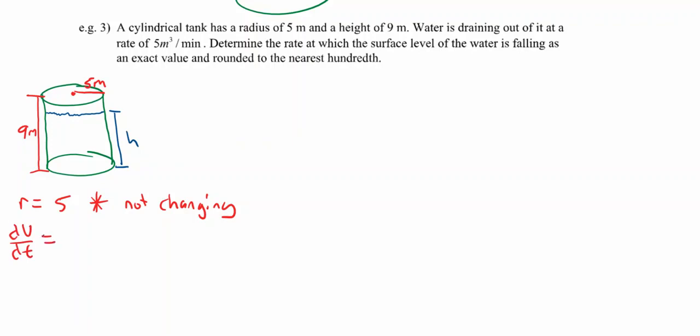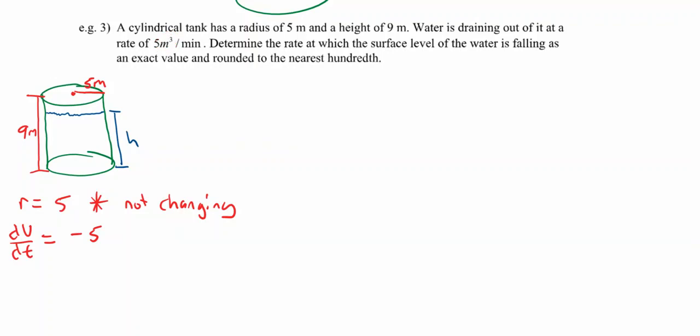Okay, so what is that? Think back to physics 20. This one always caught people. Remember when you were falling and the distance was negative? Direction. So this is going to be negative 5, right? It's decreasing. The meters cubed is going down every minute. Okay, so we're good with that one.